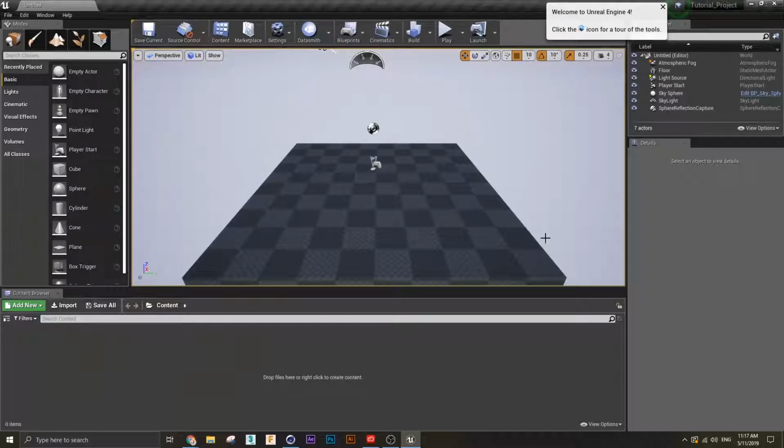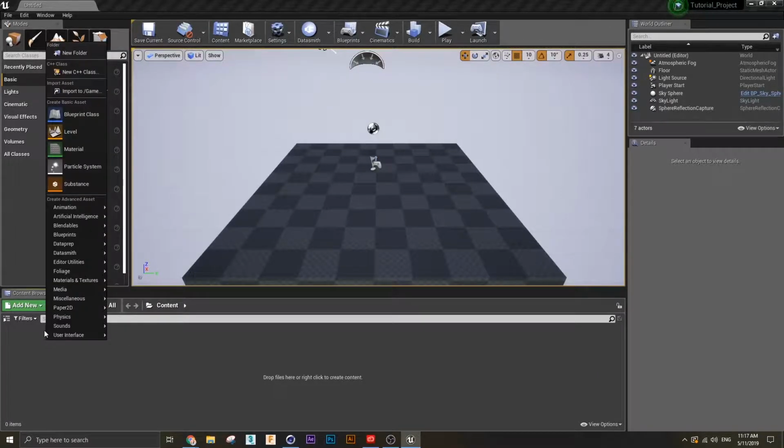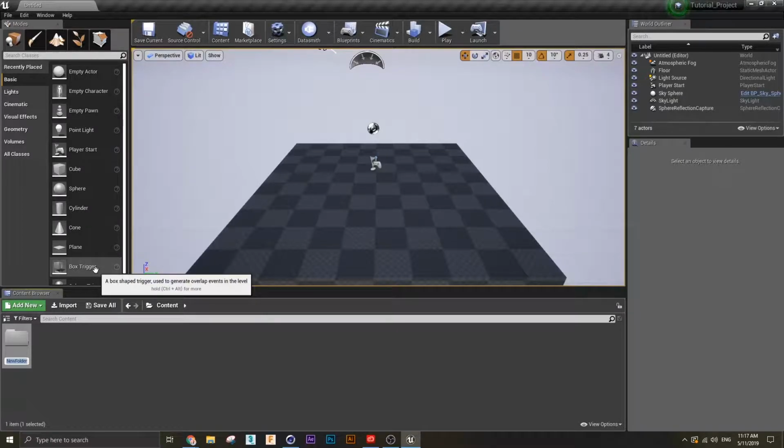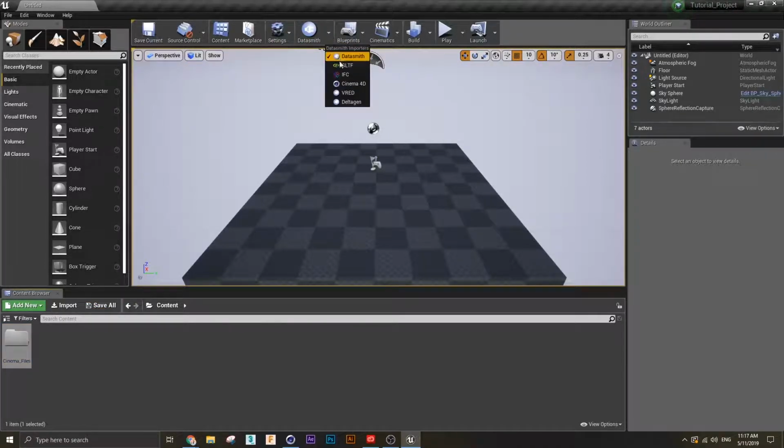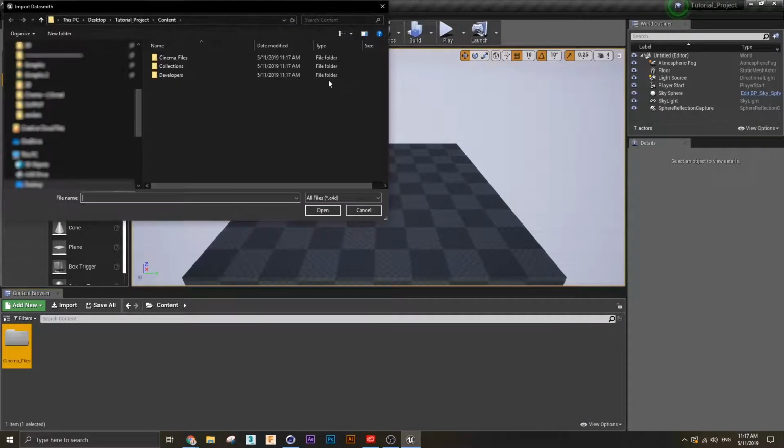So now in Unreal, we are here. This is the inside of Unreal. First things first, I am just going to make a new folder in the content browser. As you usually would when coming into Unreal, you need to make a folder for all your materials and stuff. When you import your file, it'll automatically do that for you. So I'm just going to make a cinema folder. This is the magic button, the Datasmith button. So click on that little button to the right and then Cinema 4D.